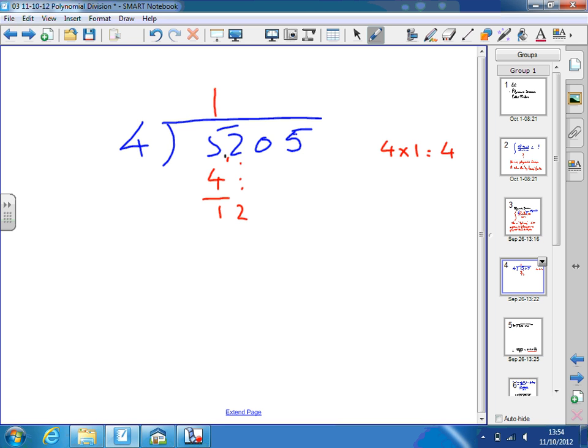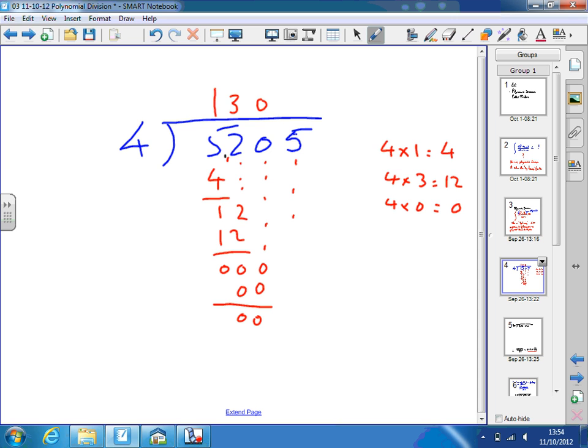And then we say 4's into 12 goes 3. What is 4 times 3? It's 12. So what's the remainder? If I subtract 12 from 12, 0. So I bring down the next figure, which is a 0. How many 4's in 0? 0. Don't forget to put the 0 in. So what is 4 times 0? 0. So what goes underneath here? I'm being very pedantic here to show you the method. So the remainder is, of course, 0.